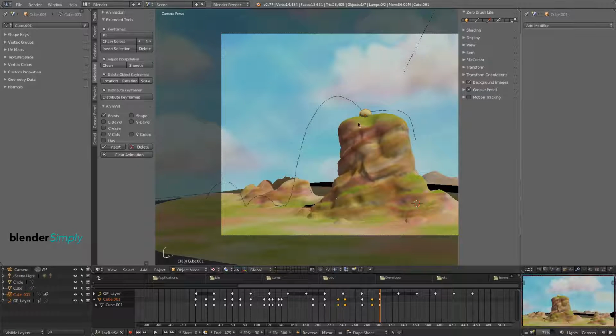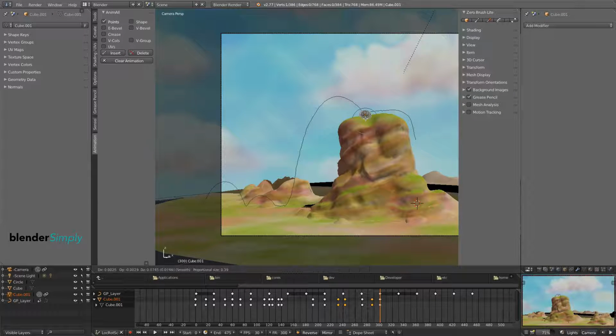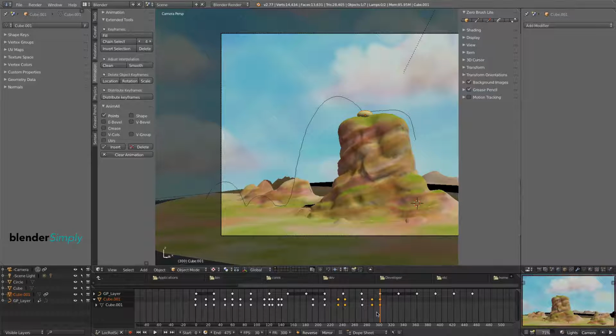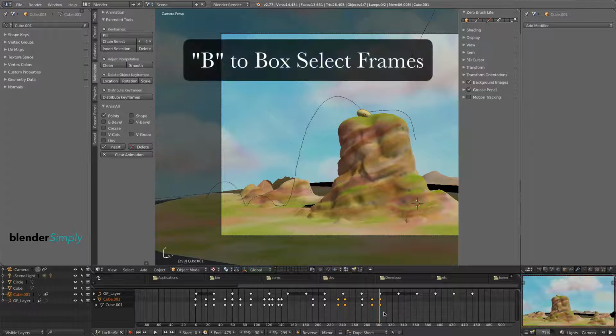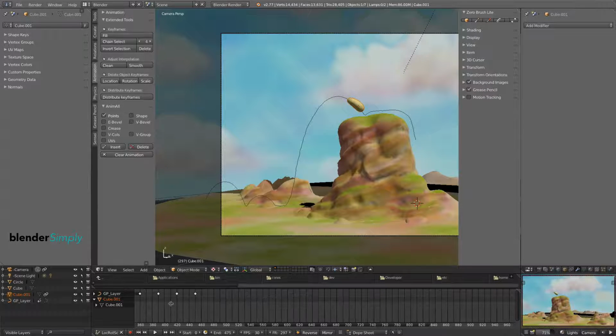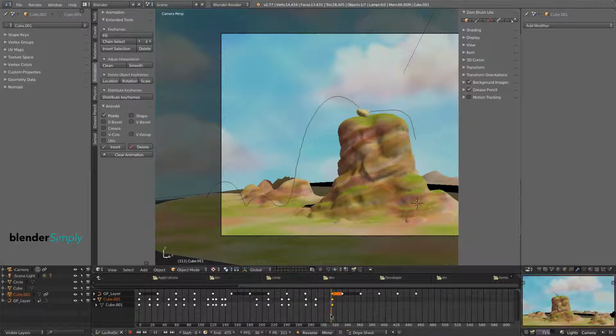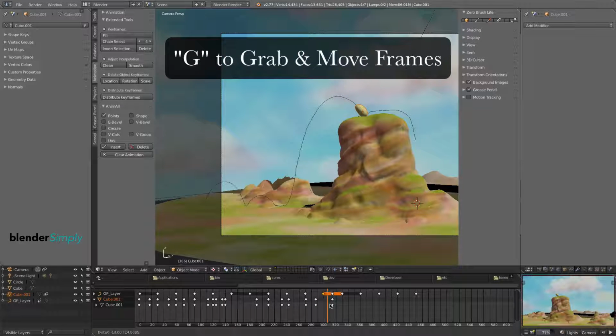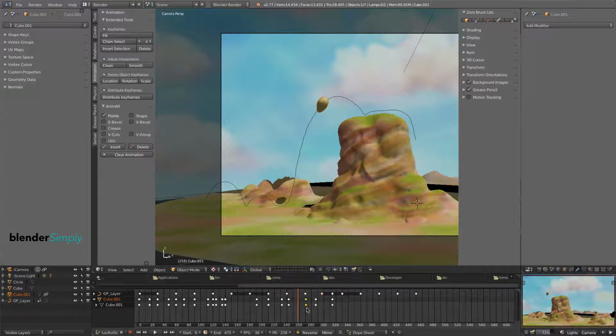Right after the ball lands on the top of the boulder, we'll need to create a squash effect. This will also require a slight hold, because we don't want the ball to be moving as it's squashing. We'll simply select this frame, press D to duplicate it, and then drag it to the left to produce the hold. Then, find a frame where the ball is in its normal shape, press D, and duplicate that and drag it forward.